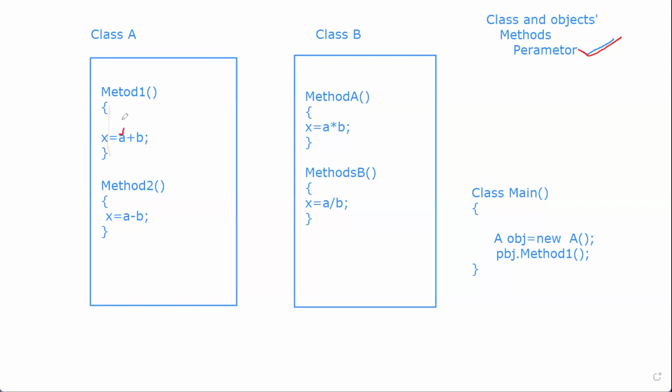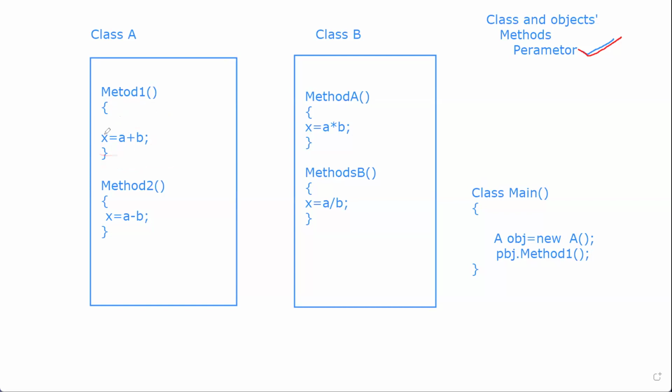Maybe the chicken and the ingredients you bought from outside, but how you cook and how you consume is a completely internal matter. No one is supposed to be aware of it. Whatever procedure you are doing has access within your home only. In similar fashion, whatever value X and Y I'm trying to figure out or finding addition, it has access within this scope only, within the opening brace to closing brace. We call it the scope of the variable. A scope of the variable is limited to within its area, within its range.